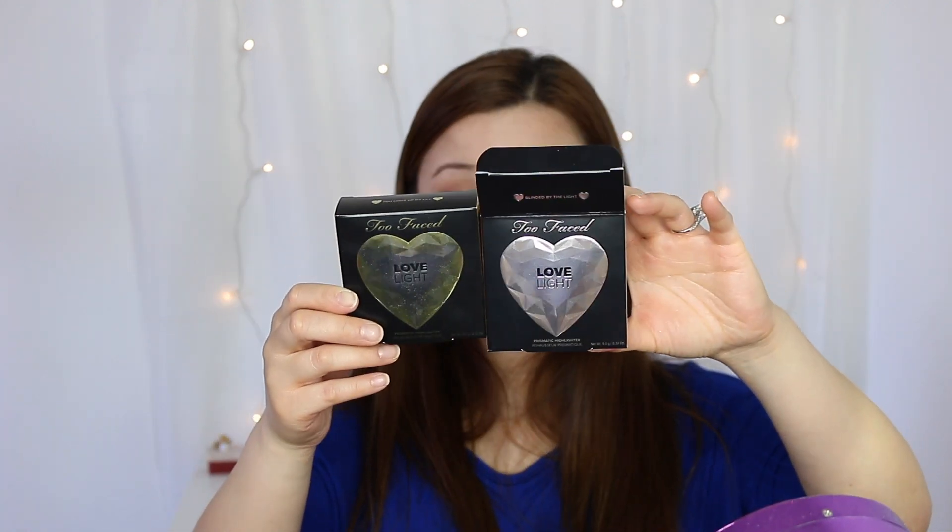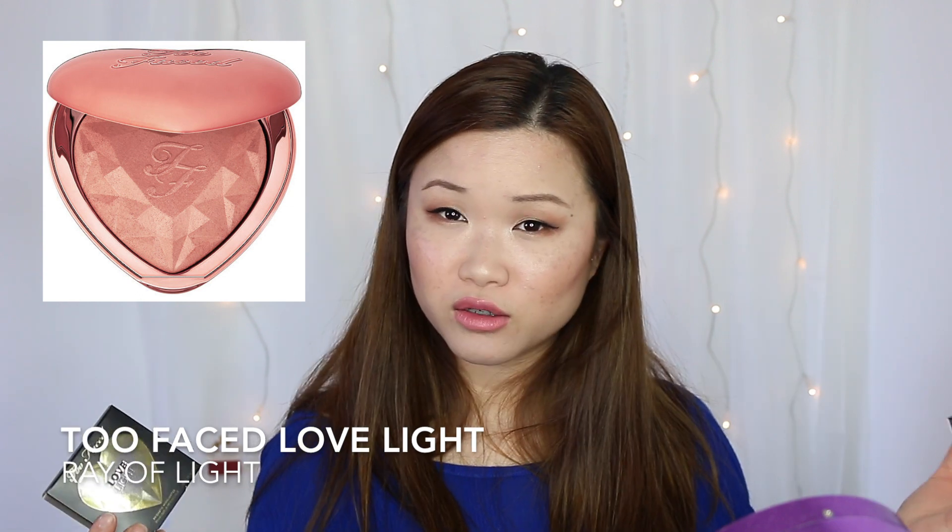Let me know if you guys want a full in-depth review on these lip glosses. If you want to know more about Korean beauty, I got them at The Face Shop. I also bought these Too Faced Love Light Highlights — I bought two. One is in the shade You Light Up My Life, which is kind of like a golden shade. And then this one, Blinded By The Light, is more of a classic champagne shade. There was another one — I'll insert a picture now — it's like a rose gold kind of highlight. I wanted to try them on in this video, but I really wanted to try out the highlight in the palette first, which turned out amazing. Let me know if you guys want a review on these ones.